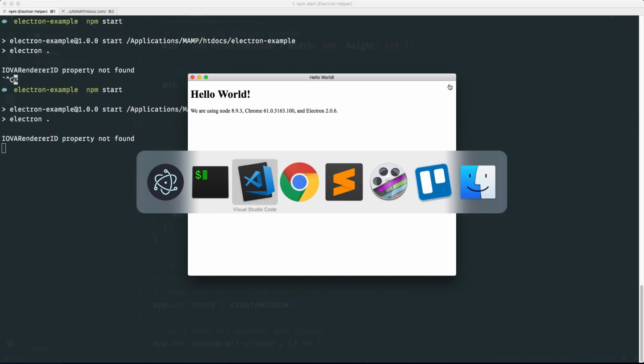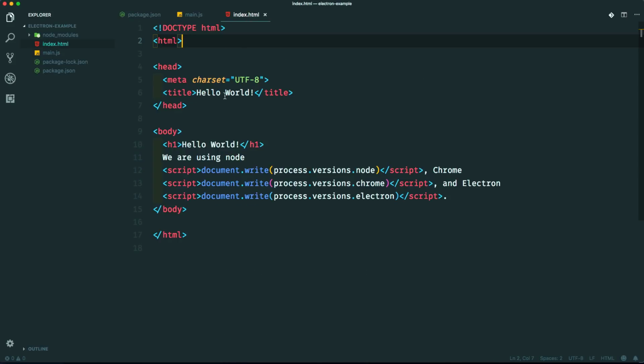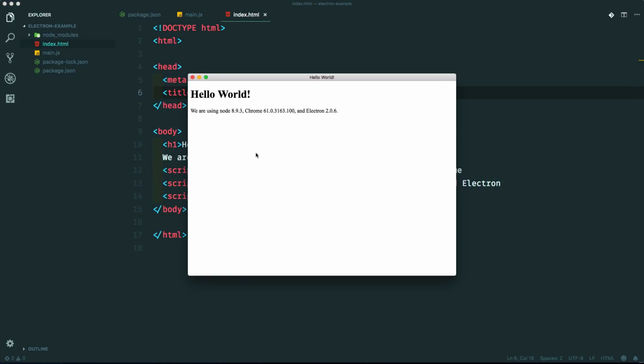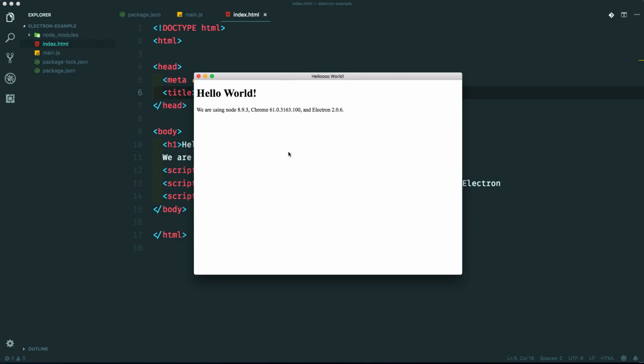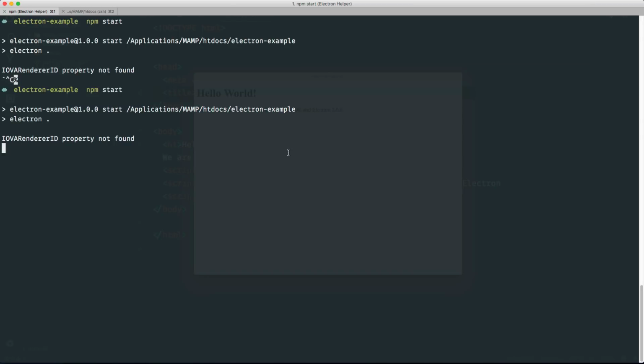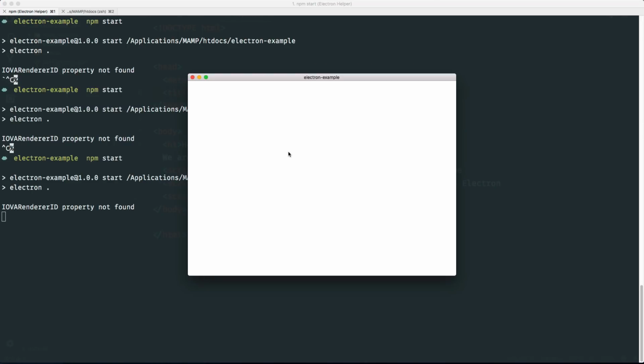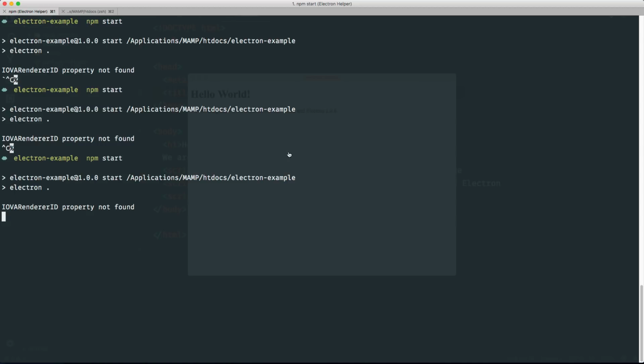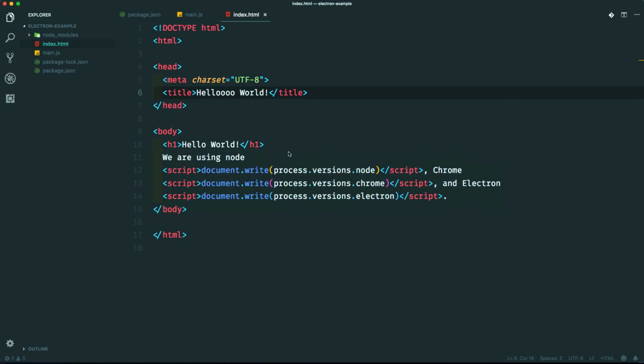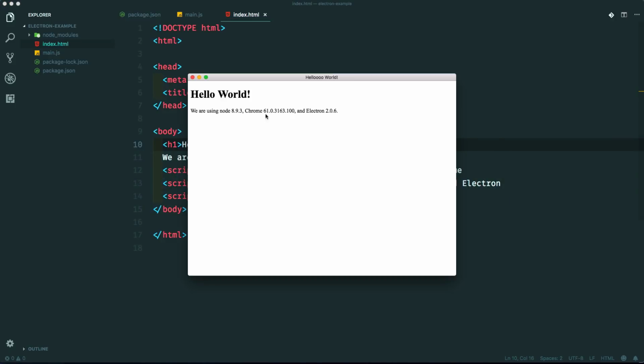And as you'd expect, if we change some contents of this, it should auto reload. No, you have to refresh it. Or you have to restart it again, actually. Oh, sorry, that was the title. So yeah, that did work, and it does auto refresh. So if we change this, okay, you have to manually refresh it actually.